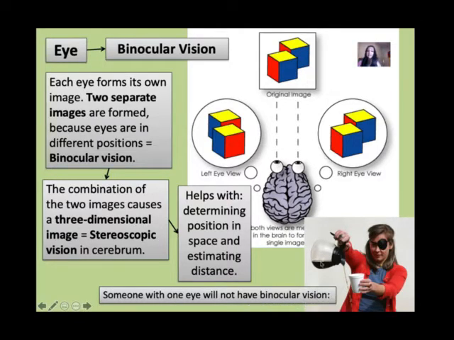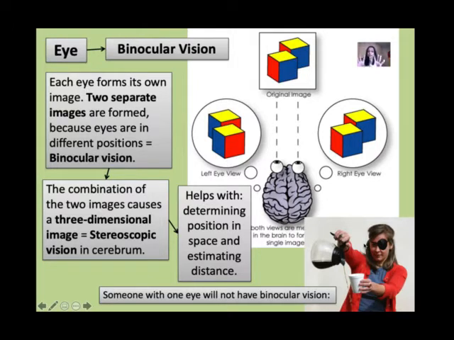For example, let's look at our example in this picture. Here, the lady has one eye that's covered. Does she have binocular vision? Is she using two eyes to look at this image in front of her? No, she has one eye that's busy looking at what she's doing. Okay, so she's trying to pour some tea into this cup. She's getting vision only from one eye.